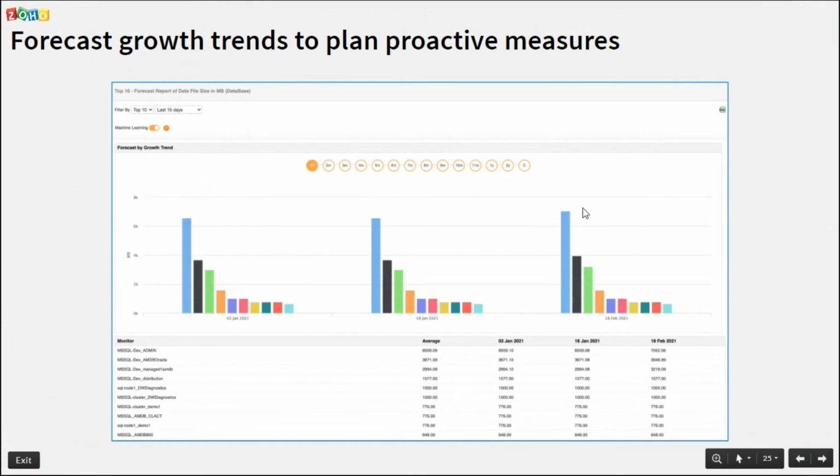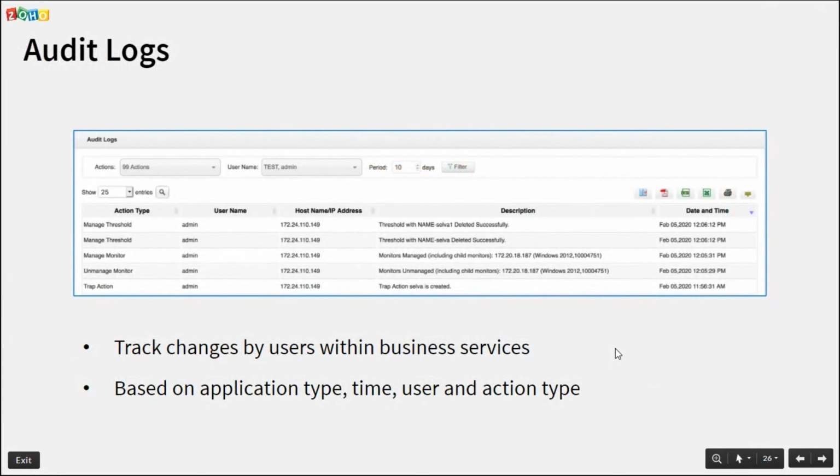So we look at these in the product, but before we do that, just a quick small reporting feature that we introduced is the audit logs. As the name suggests, it just keeps a record of anything and everything that happens within the console. So as an Applications Manager admin, you might want to stay aware of all the changes being made on different servers or business service groups or applications, and the people making those changes, and why they make those changes. So this is an audit report of everything that happens within the product.